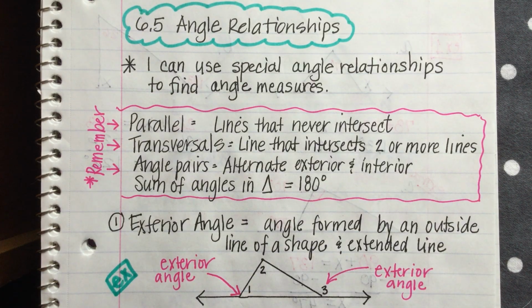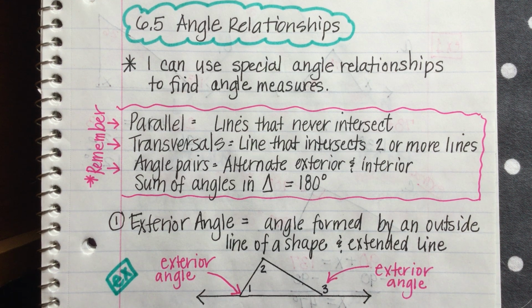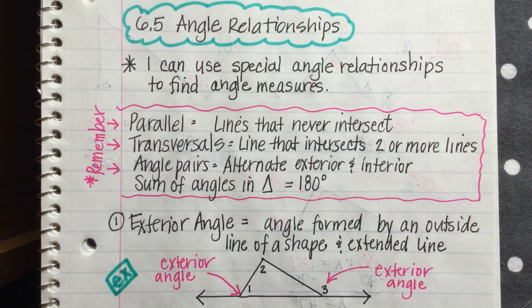So let's dig into 6.5 angle relationships. This is our last lesson in Unit 6. It's teaching you one more piece about angles, and then it's summing the whole thing up. So you're trying to connect all of this information that you've had for the last couple of months since we had a little break there.